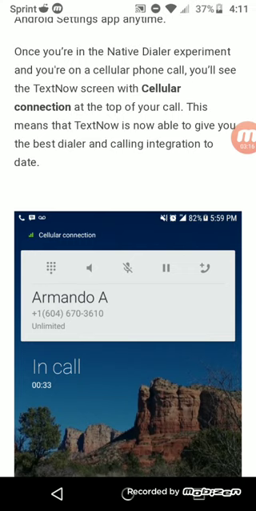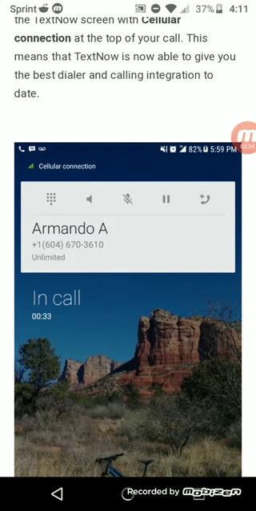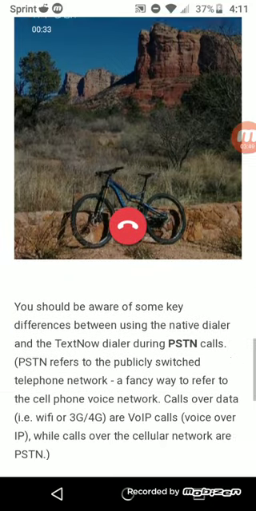Once you're in the native dialer experiment, you're on a cellular phone call, you'll see the Text Now screen with the cellular connection at the top of your call. This means that Text Now is now able to give you the best dialer and calling integration to date again. So to show you all this example.